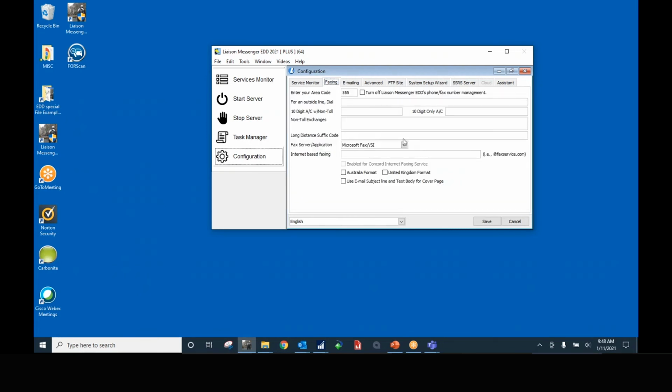Okay, to spend about 15 seconds on faxing, we do support faxing. The most common faxing option is this top one, Internet Fax Service. It's where you set up an account with a company like eFax or MyFax or GoToFax, and we email the fax out to that third party.